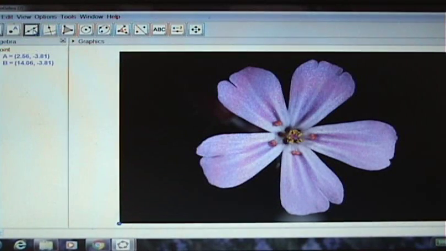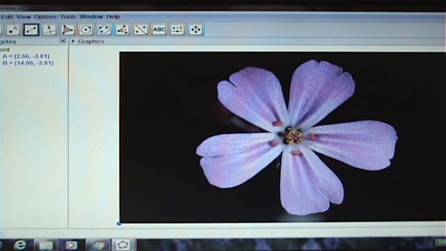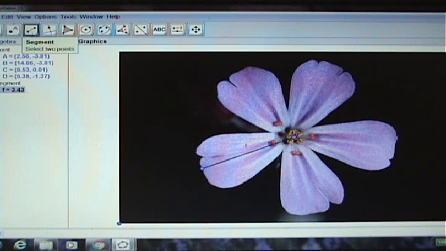And first thing I want to do is create a line. We can just do a segment or a line, that's fine. That goes from the center out to, let's say, the edge of that petal. And so everything that we're going to do is going to reflect around this line.